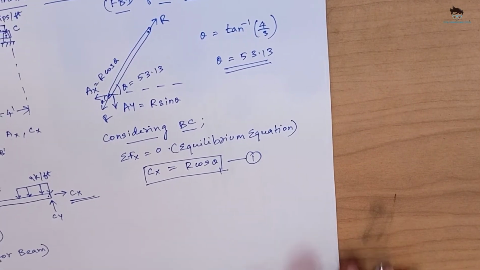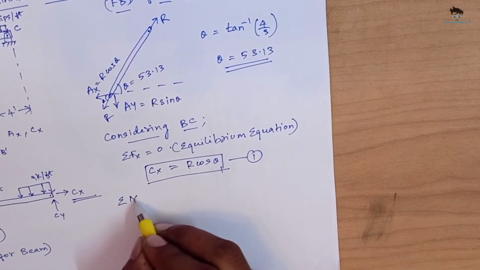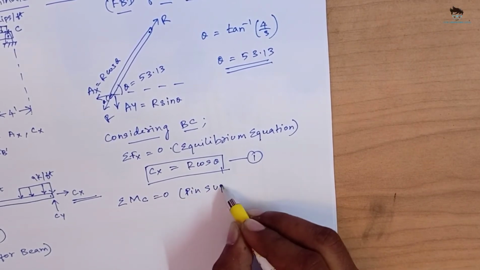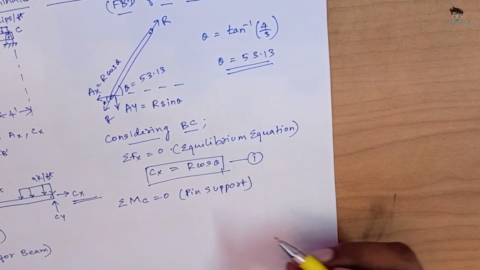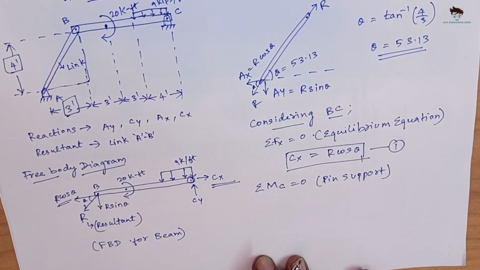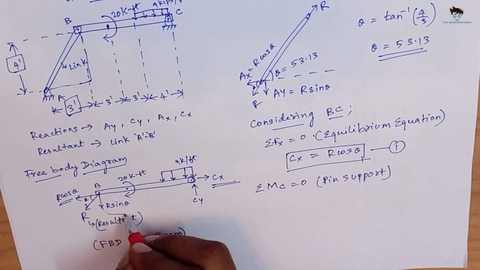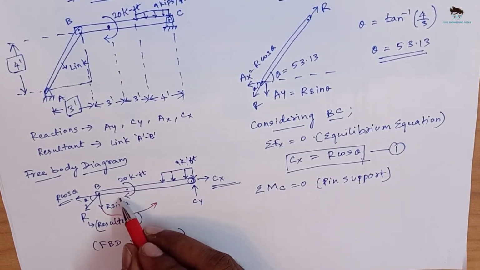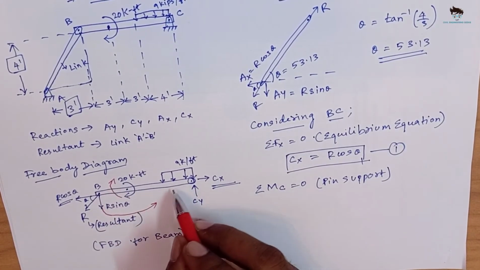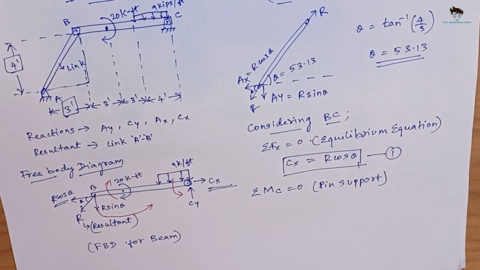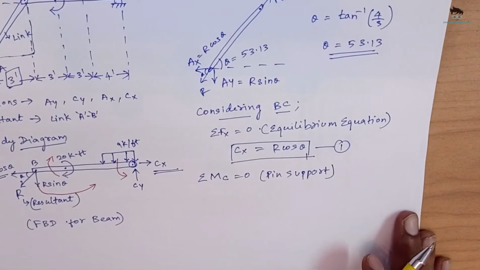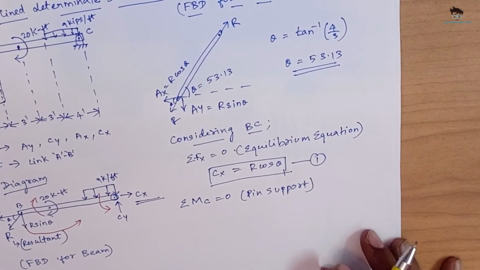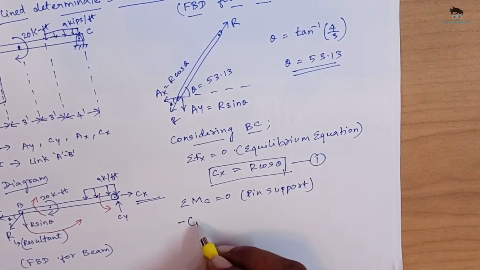Then, we will use our next equilibrium equation, that is summation of moments about the support C is equal to 0, since it is pin support. On seeing the free body diagram of the beam, we can say that the vertical component of the resultant force is creating a counterclockwise moment towards support C, and there is an applied clockwise moment of 20 kip-feet, and a uniformly distributed load of 9 kips per foot, which is creating a counterclockwise rotation towards support C. Well, now keep the counterclockwise moments as negative and clockwise moments as positive, and write the equation.